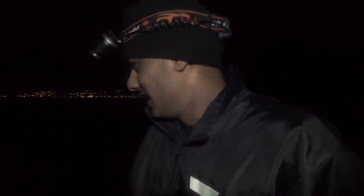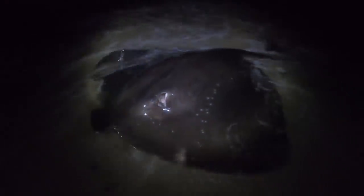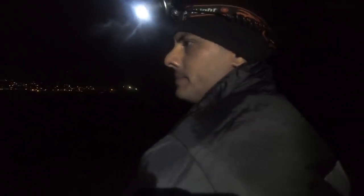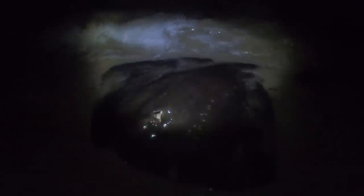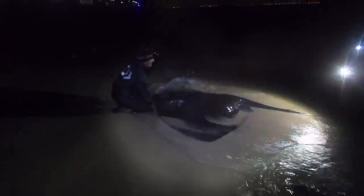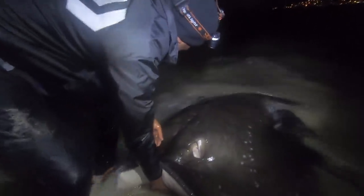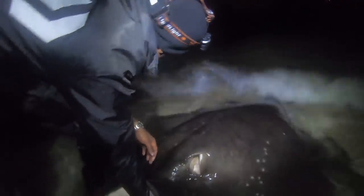I just showed Sylvester how to pull a black skate — I pulled this fish in under 15 minutes. Sylvester was on for about two hours and they're pretty much the same size fish. I landed mine on my own. Got my leader in — just waiting for someone to help me grab it. Looks like about a 150-odd kilo fish. Just trying to keep the fish in the water while the guys come to help. We'll quickly take a snap, take a measurement, and get him back. That's what we came for today at Simon's Town — black pailie! We managed to get two today. Good measurement — probably 150 to 160 kilos. Ready to go back.